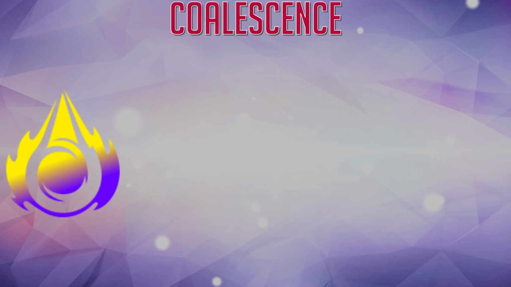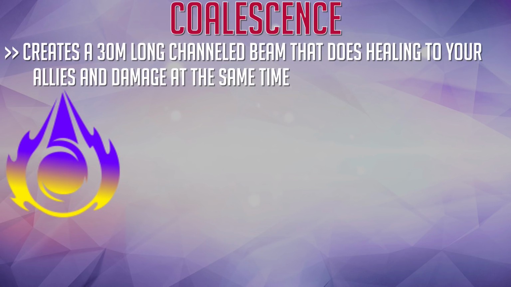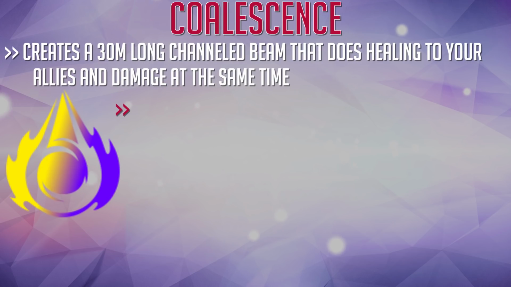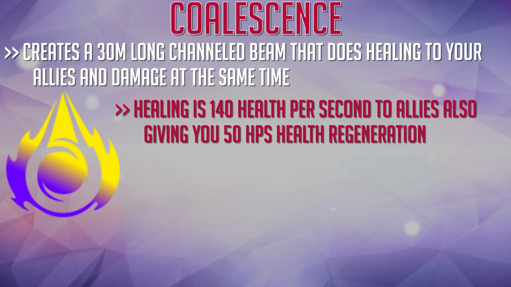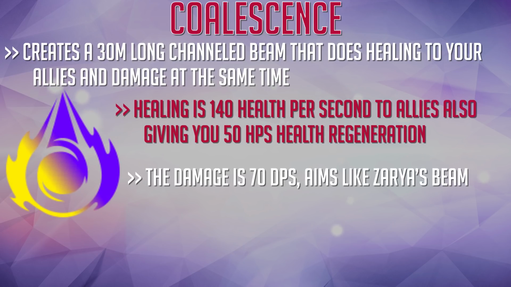Her ultimate ability, Coalescence, can be activated to create a 30-meter long channeled beam that does healing to your allies and damage at the same time. The healing is 140 health per second to allies, also healing you 50 HP per second. The damage is 70 DPS.